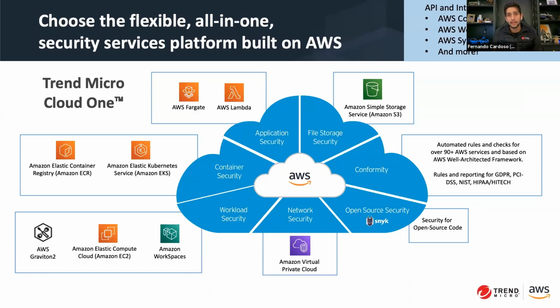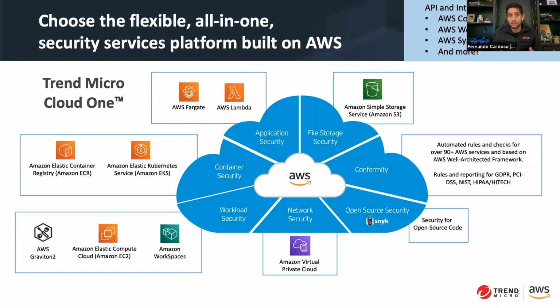Conformity is another technology that we use for looking for misconfigurations in cloud services. We support over 80 AWS services, and we have over 600 checks out of the box in our technology. The main idea here is looking for misconfigurations in services like S3, EC2s, Redshift, Lambda functions, and many others, helping organizations apply the best practices from the AWS Architecture Framework, or also follow compliance from PCI DSS, HIPAA, NIST, and many others.